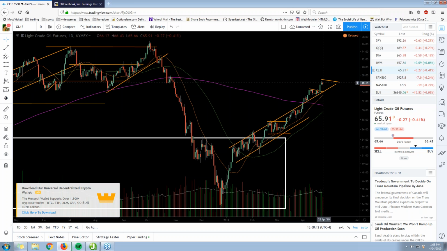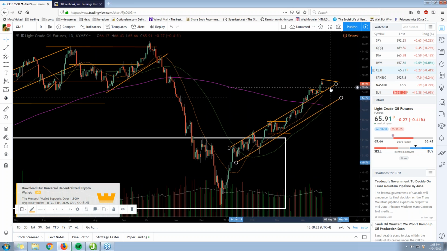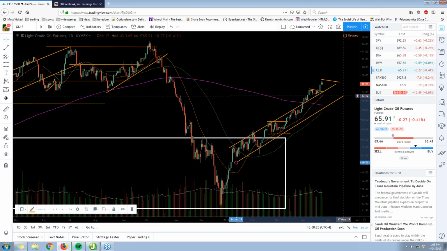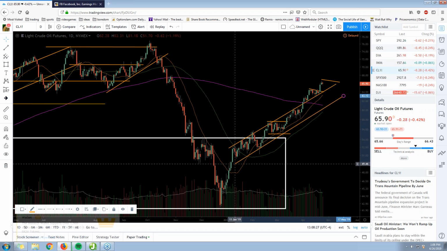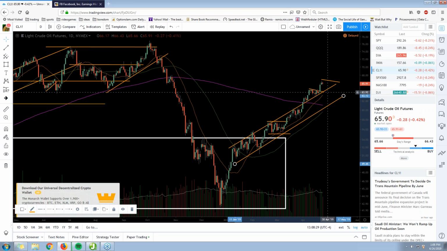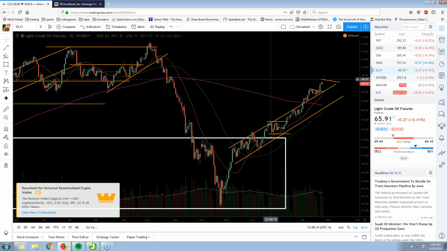At this point, we already had the big move I pointed out last week, and we probably have to wait for the next consolidation range. But I think overall, oil's still doing well. And until we see a change in this, and it could be a while, because once we lose that first trend line, we still have that second trend line to contend with. So there's still a lot before we'd have to worry about oil. But we'll see how it behaves and how it continues to behave over the next couple of weeks.